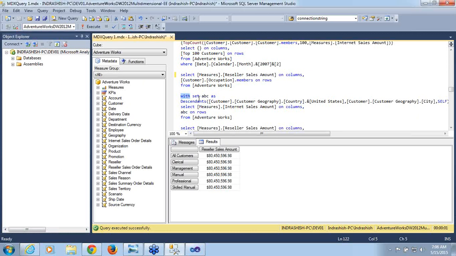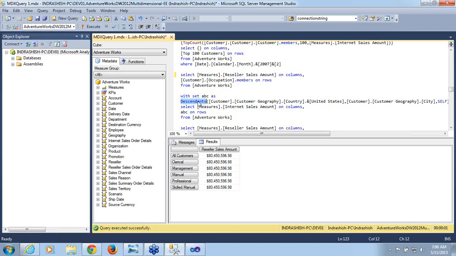So the next topic, the next function that we will discuss, is a very important and useful function, but it is a little bit complex to understand how it works. Descendants. What descendants do is allow you to extract a part of the hierarchy.